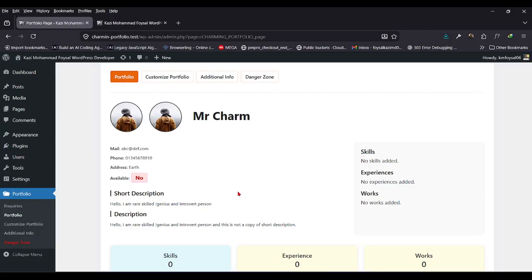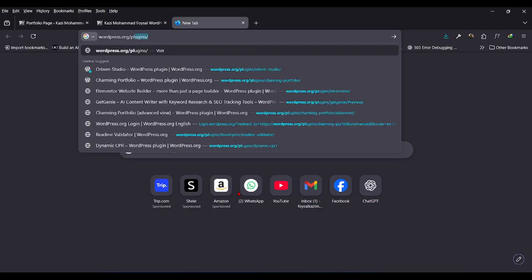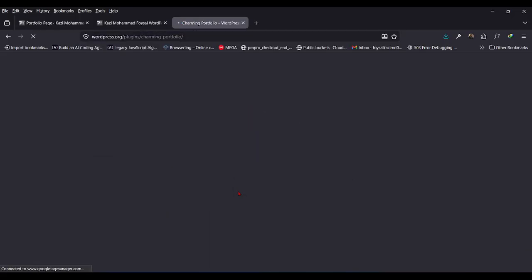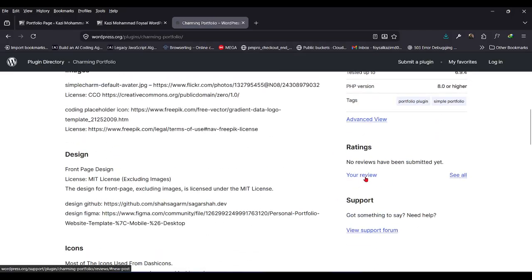If you are not a programmer or a development person, I hope this plugin is somehow useful for you. I also recommend and request everyone to try the plugin and give a review of how it was for you.